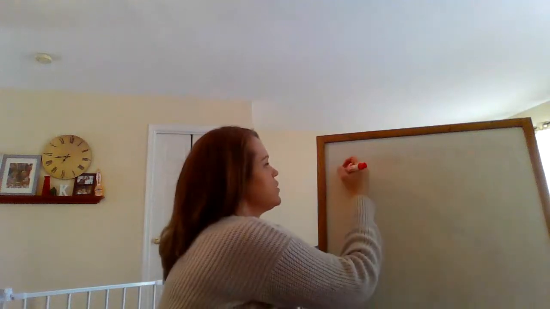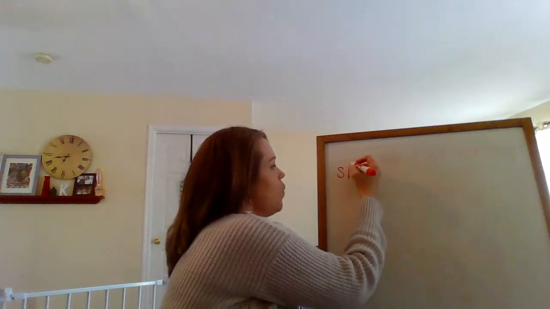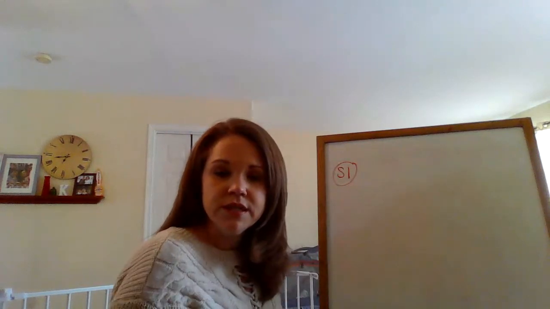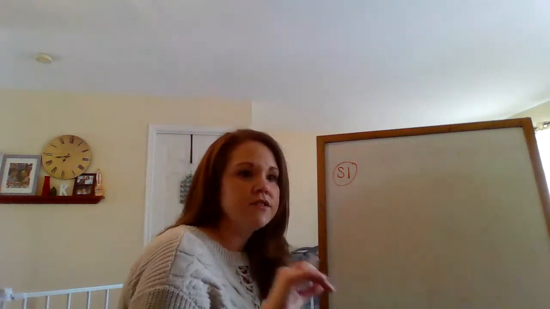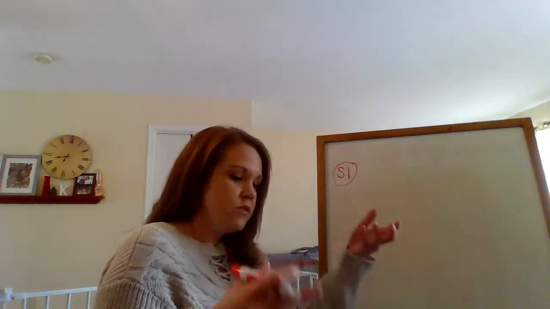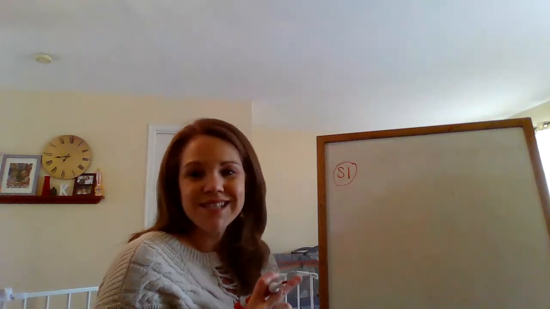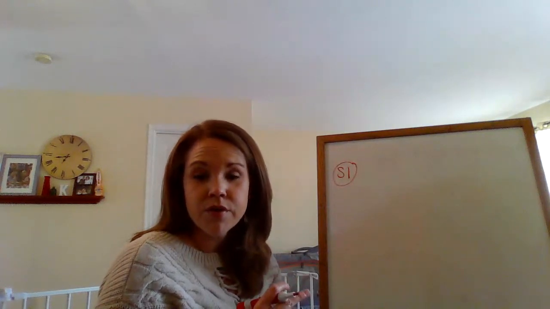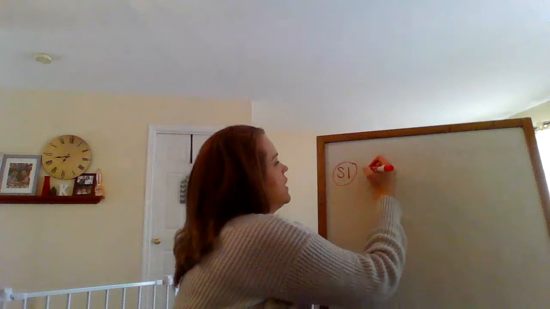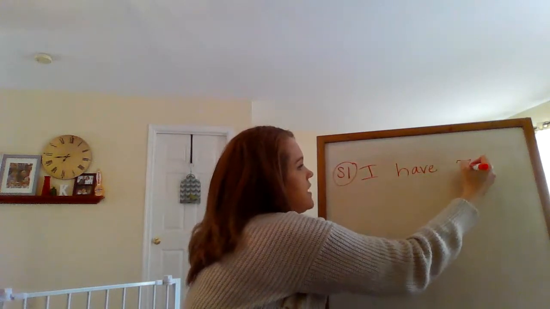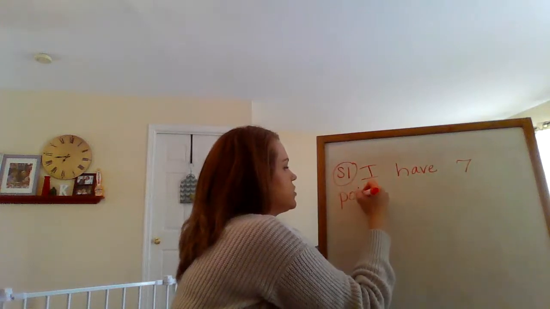So for a multiplication problem, remember you have to give the information first. So we are doing statement 1. Okay, so I like just to do I have, or she has, or somebody has, right? So I'm gonna say I have 7 polka dot shirts. I have 7 polka dot shirts.